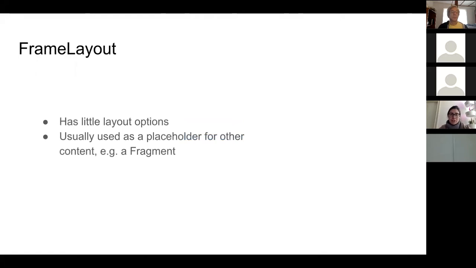A frame layout is literally basically a box, and you should rarely put more than one image, one view in there. It's usually used as a placeholder. It has very little layout attributes, like you can't really position things in relation to each other or anything. It's just meant to be a placeholder.